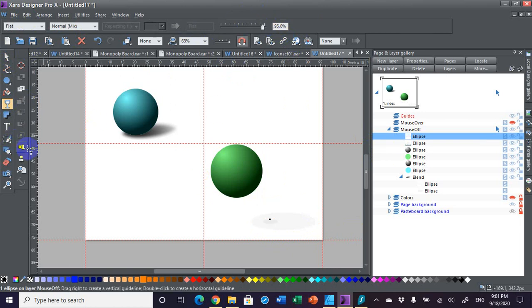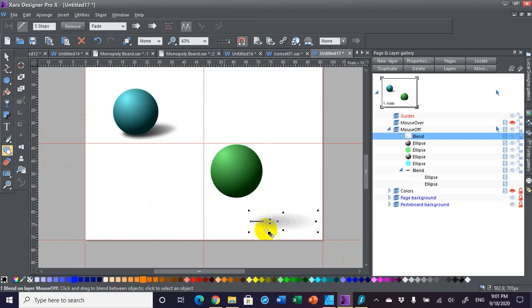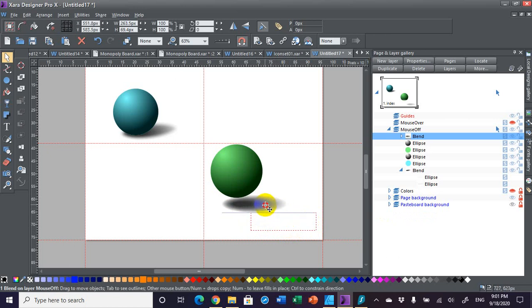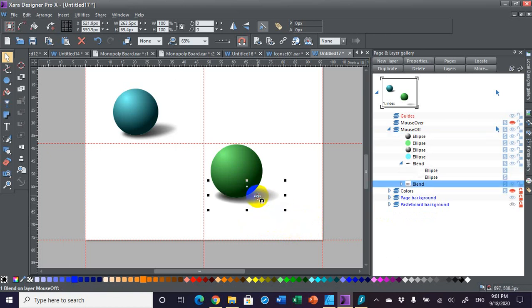So 97 to 95, and then I'm going to use this, which is a blend tool, and I'm going to blend between the two, right? And right now there are 5 steps between the two. I'm going to increase that to about 35 steps, right? And what I've done is I've taken this transparency tool and I've got a blend of many, many, many circles in between the two, where I have a dark section here and a lighter section out to the side. And I can move this and put it to back and maneuver that exactly where I want to. Under it, I can give it a little bit of a feather, right?